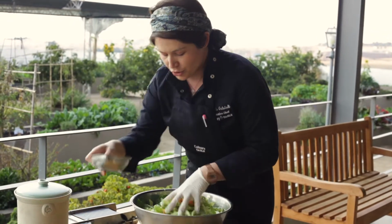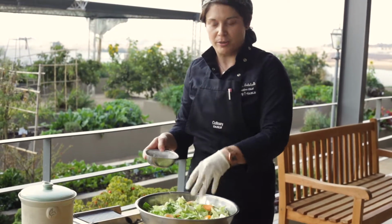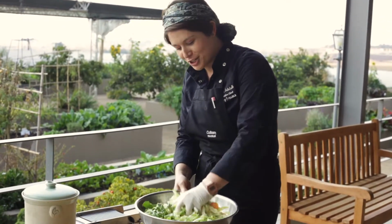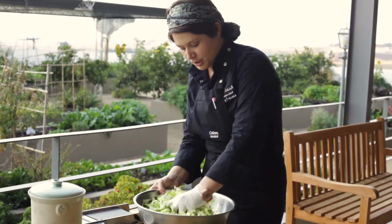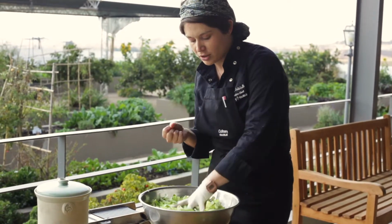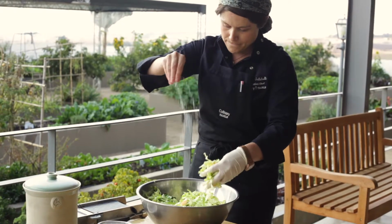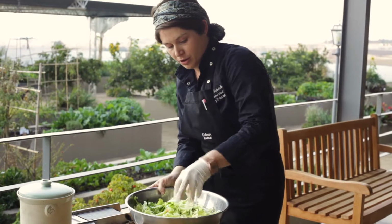Right. So for fermentation, you use about a tablespoon of sea salt to 1 kilogram of vegetables. So I'm going to go with my chef's tablespoon measure. And you just want to massage the vegetables, let the salt do its work, start breaking it down, and to draw out a little bit of the moisture from the cabbage and the salt also creates a little bit of abrasion against the leaves while you're mixing.